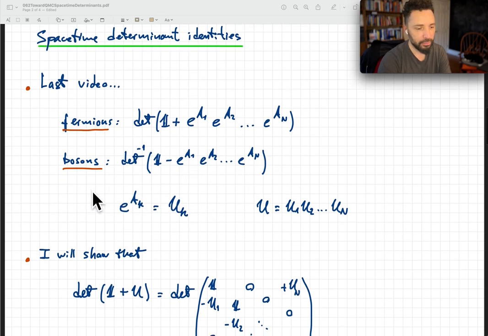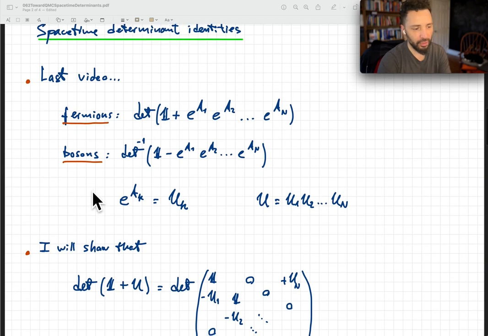So here, to simplify notation from this point on in this video, we're going to take this e to the a sub k to be u sub k. It doesn't really matter for us that these are exponentials. In this video, all that matters is that we have a sequence of operators that we're taking the product of. So we're going to call u sub k equal to e to the a_k, and this whole product, e to the a1 through e to the an, is going to be called u, where this u is then u1, u2, all the way through to un.